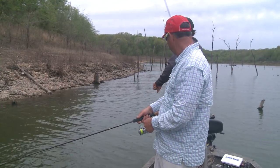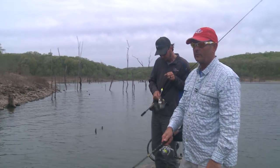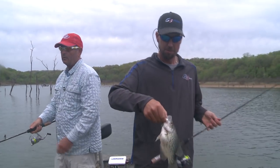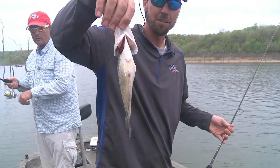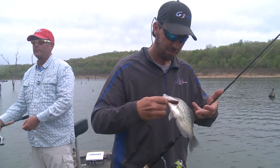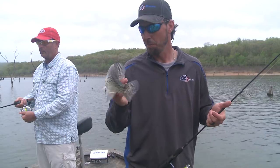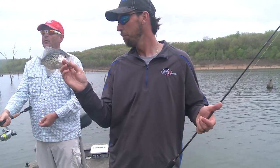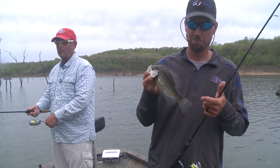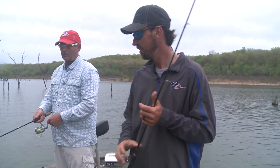There's another nice black female. Scott was talking about the color on these fish - a lot of people see a black crappie and think black crappie is a male crappie. As you can see on this black crappie, that is a female - she is full of eggs. You can count spines on their back to tell the difference, or basically just tell the difference by all the spots - she doesn't have the vertical lines. That's a female, we're going to throw her back. But those male black crappie - I'm old school, even as young as I am. You wipe the scales off that joker, take his head off and fry him whole.